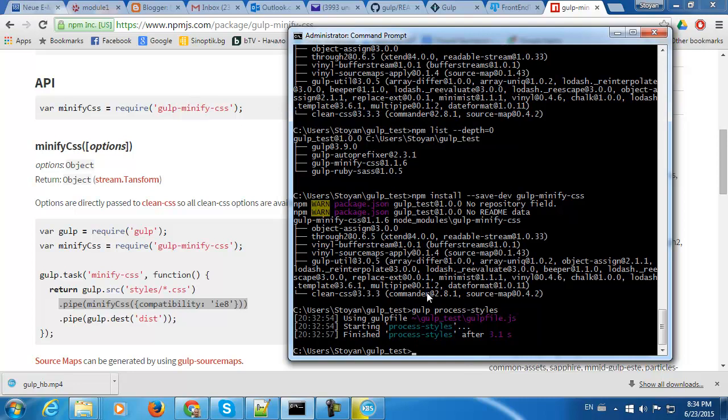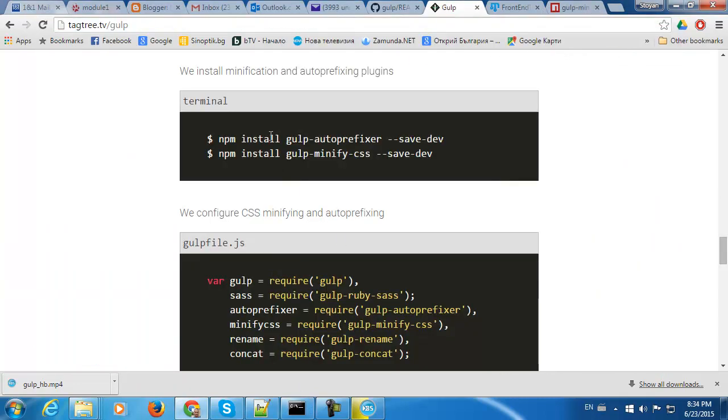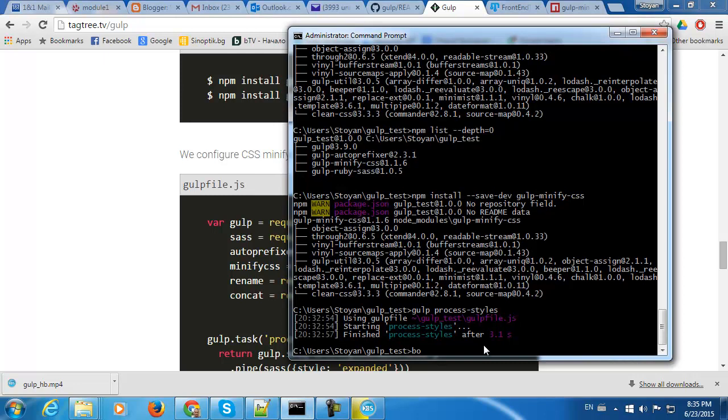So we'll need another Gulp task, rename. So let's install this following this tutorial. Auto prefixer, minify, I see here minify CSS, Gulp rename, and Gulp concat. Okay, this is for concatenation of CSS files, probably all the CSS files. First, let's install actually npm.